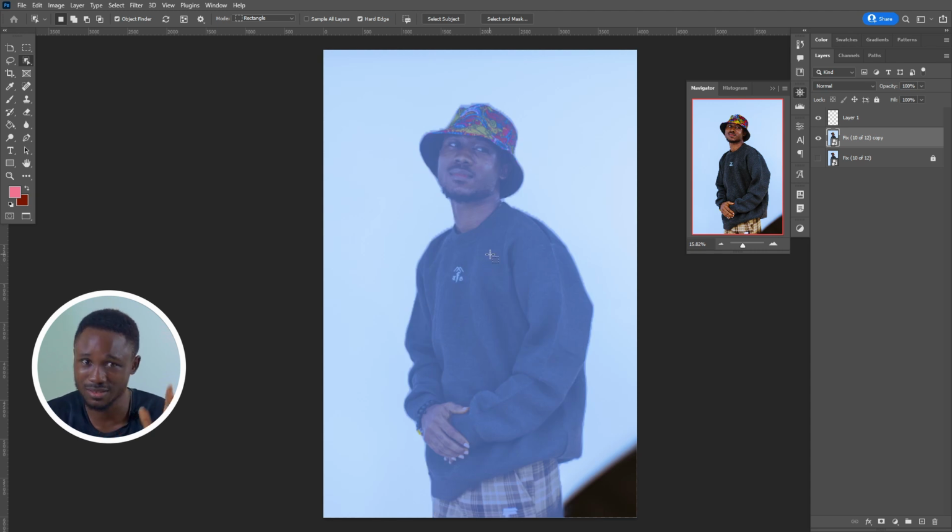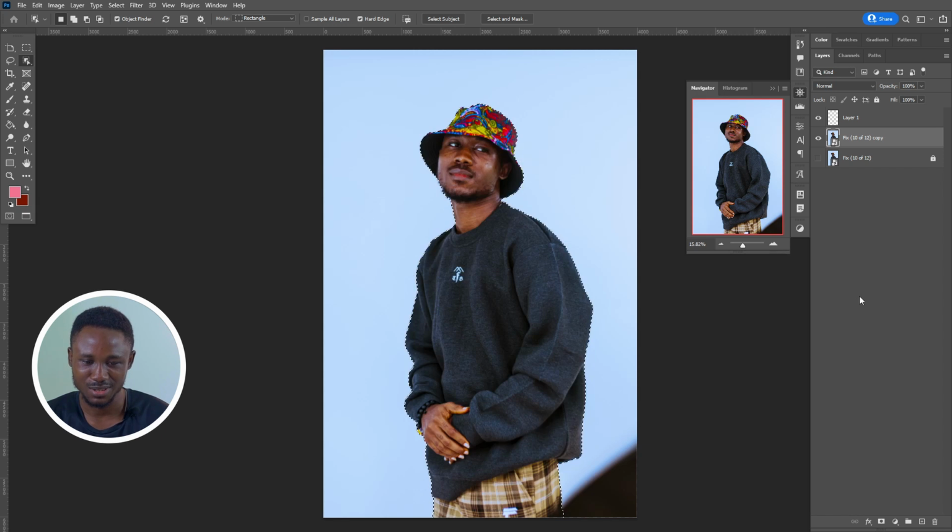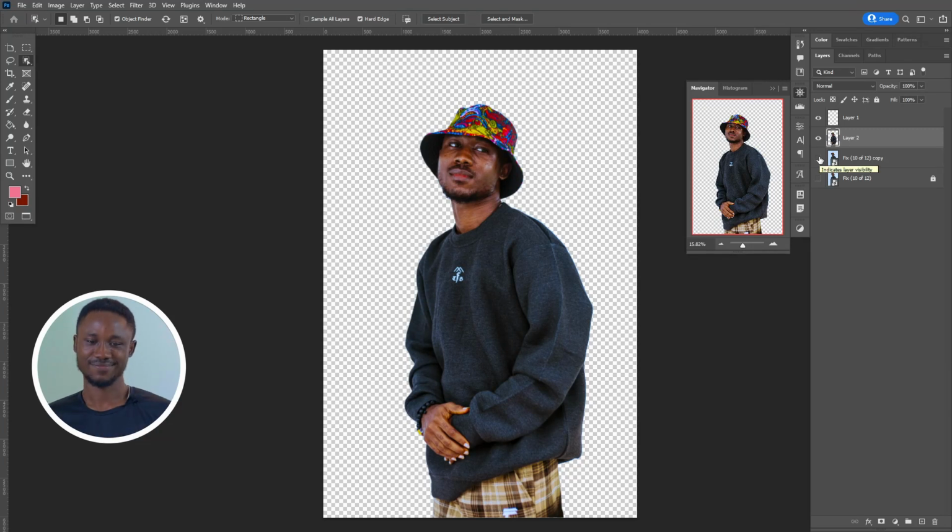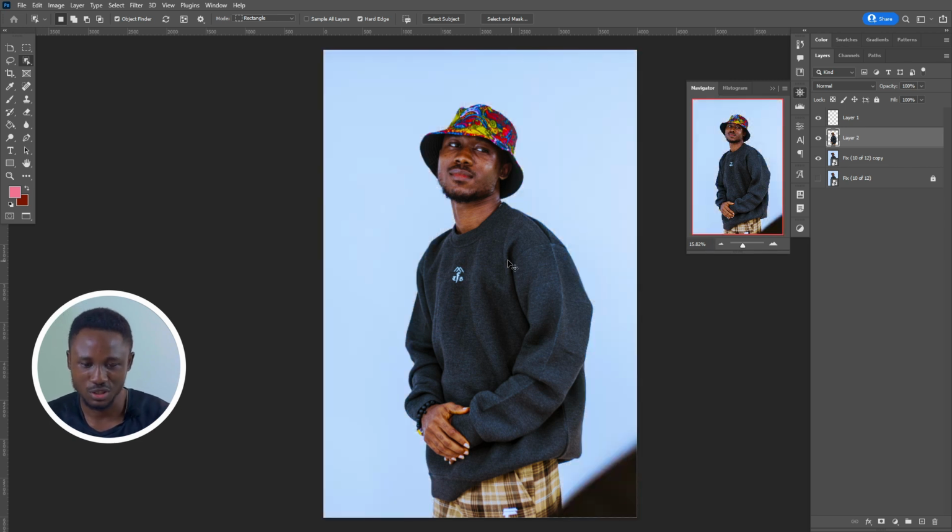You see, my subject is already highlighted. So if what I needed was to remove the subject from a background, I could just use the object selection tool, and automatically it makes the selection for me. Wow, this is great. Then just use Ctrl J, turn this off, and you can see I'm removed from the background. So if you want to put me somewhere else, you could just do this. Very easy. That's the object selection tool. In the previous versions of Photoshop, the object selection tool was not available, so what you had to do was use the selection tool.